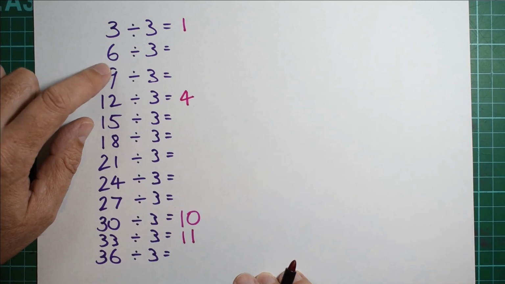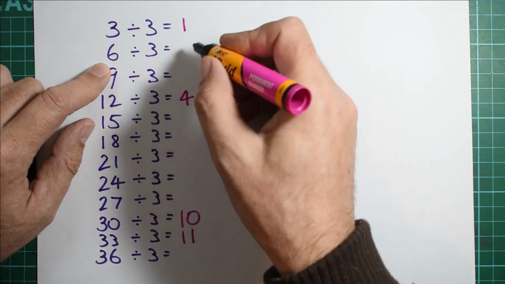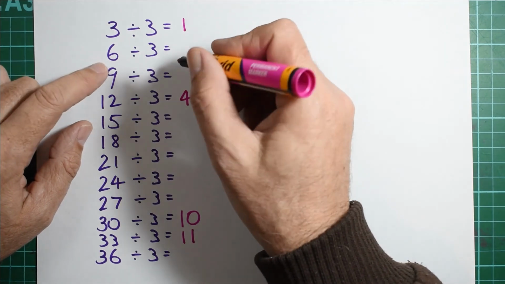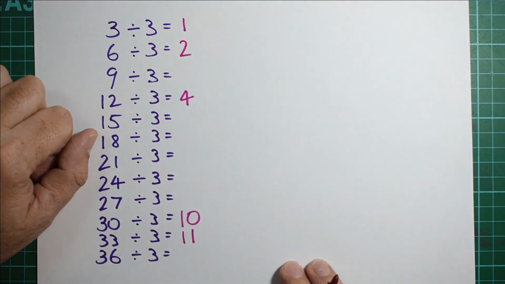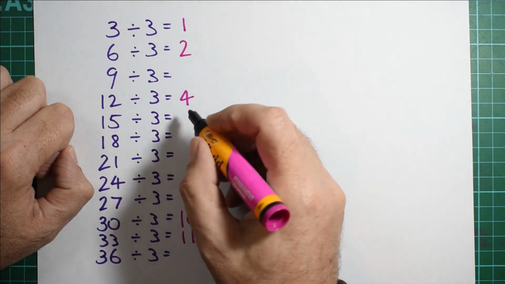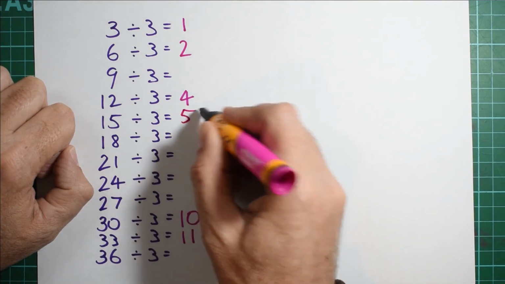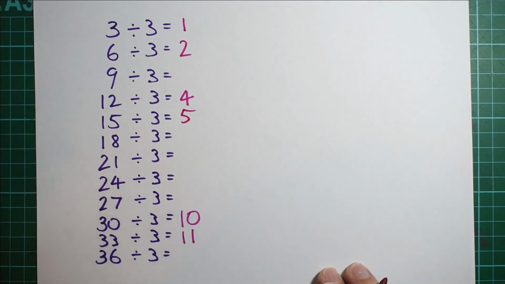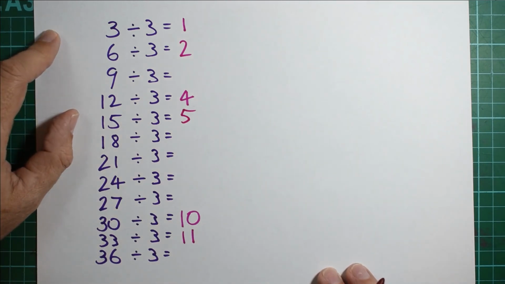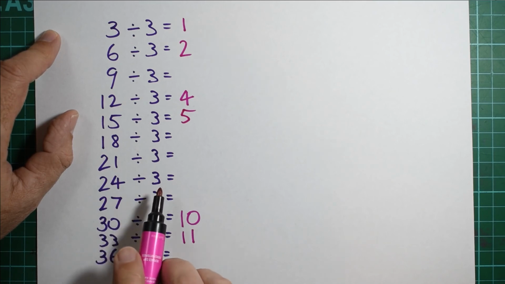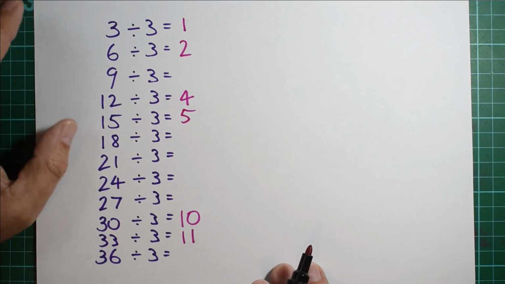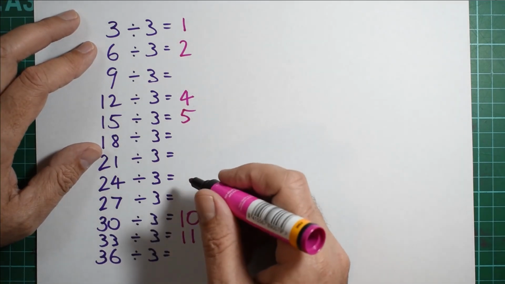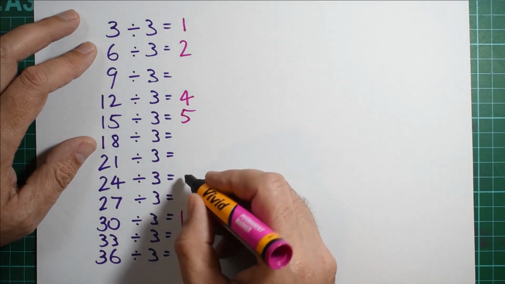6 divided by 3, there's kind of where your halves go, isn't it? So if I was to chop 6 in half, I would get 3. So the answer must be 2. That's an easy one. Then ones that come up all the time, 15 divided by 3, 5, because that's in your 5 times table, right? 5, 10, 15, yeah, good. 24 divided by 3 isn't too bad. Again, it's a number that crops up in mathematics a lot, and it's because 24 is one of the ones you can make up in lots of ways. So in this case the answer is 8.